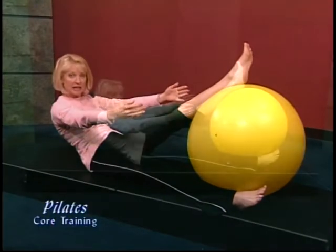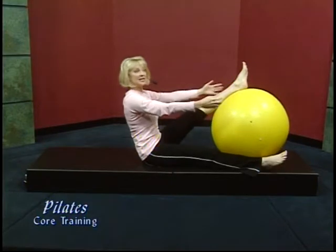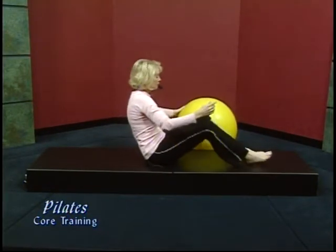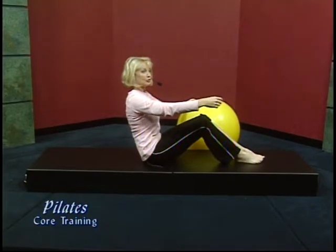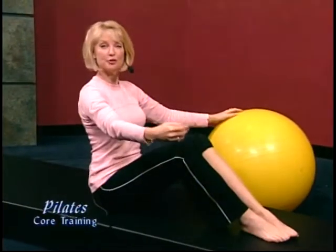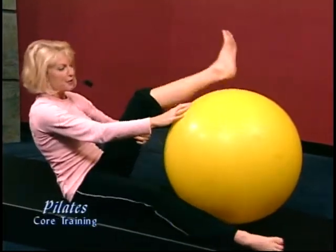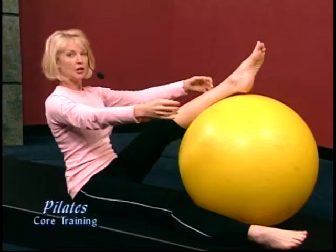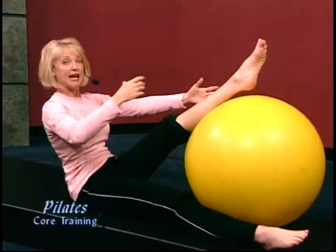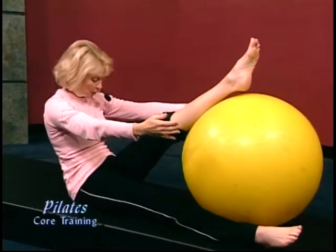Inhale here, exhale, pull the belly in, and roll up. And then inhale, find neutral. Without the ball, you'll have your knees bent, and you'll curl the tailbone and roll down, and roll up, and sit up straight. So you can do all these exercises without the ball. All right, so let's do five more on this side. Inhale, keep the chest up, tuck the tailbone, roll. Inhale, and exhale to roll up.